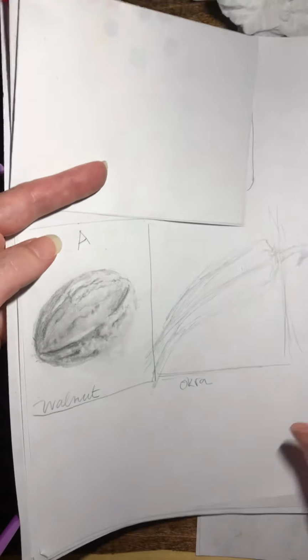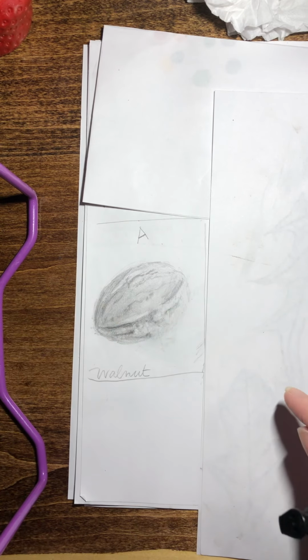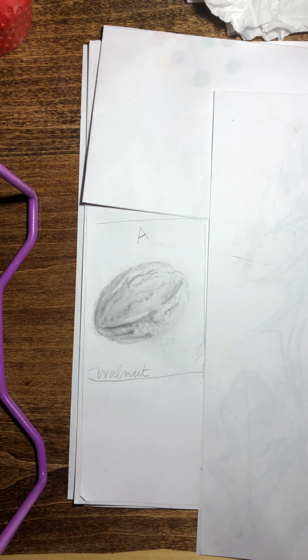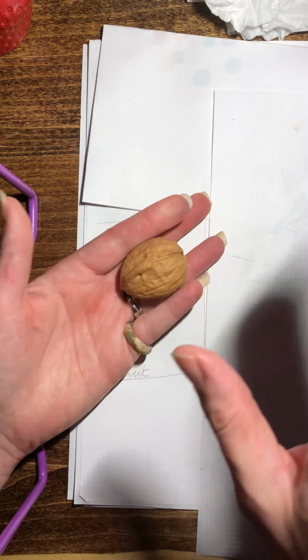I know it's tempting just to come in and trace something, but don't do that. The whole point of it is to experiment. The point is not to get the right answer, okay? And this is how art is different than every other thing in the world. This is my way of doing this. If Mr. Bowling showed you how to add texture to a drawing of a walnut, he's going to show you a different technique. If Mrs. Merrill did it, she'd show you a different technique. So this is one answer. This is not the only answer. I want you to experiment with this. The whole point is to experiment.